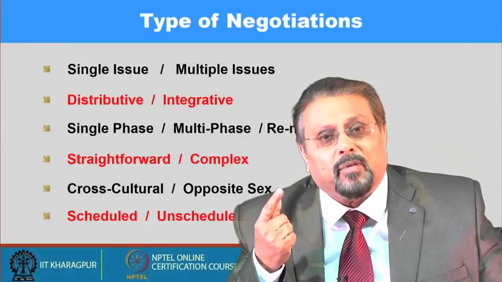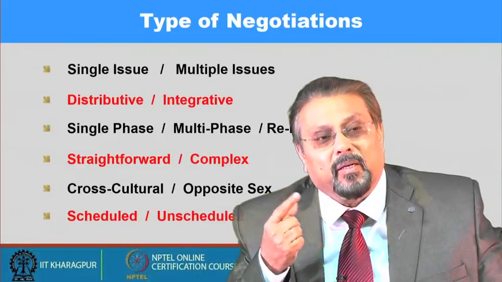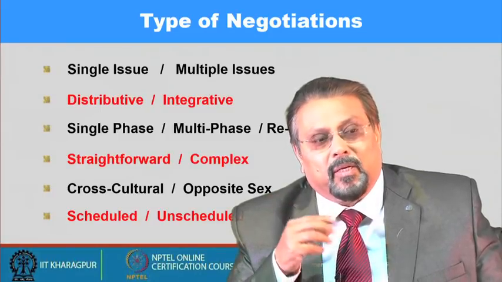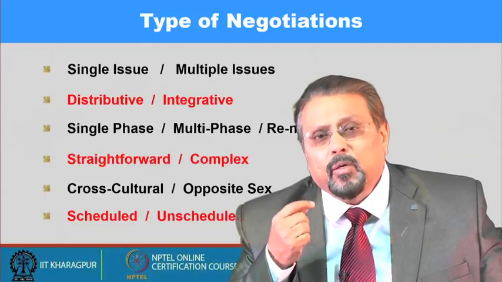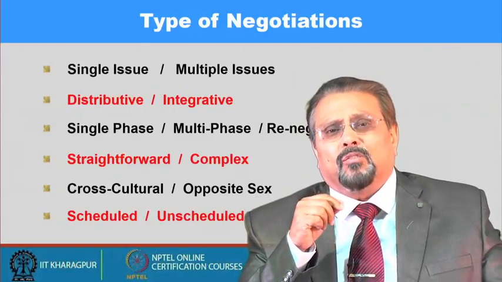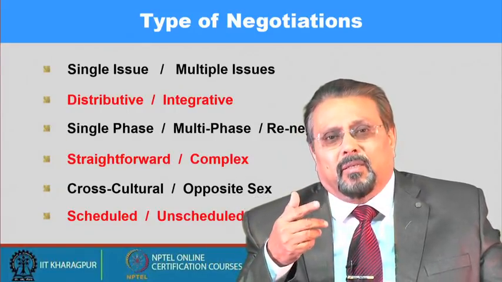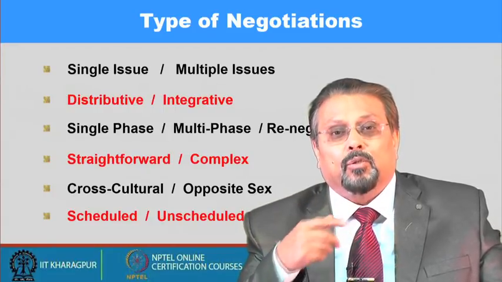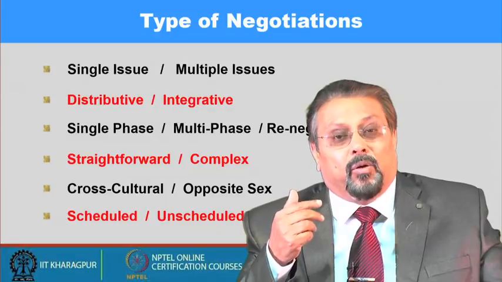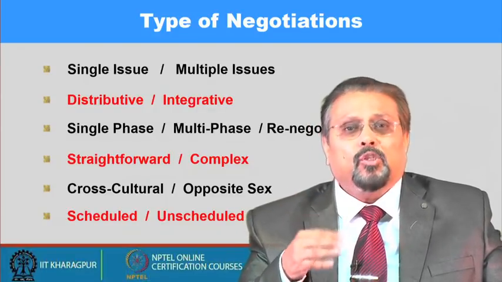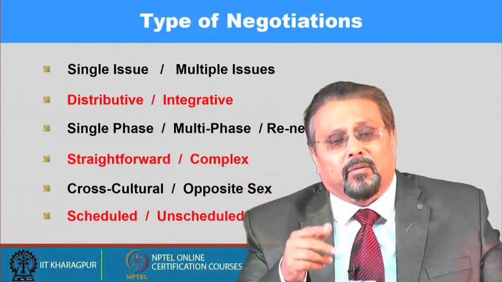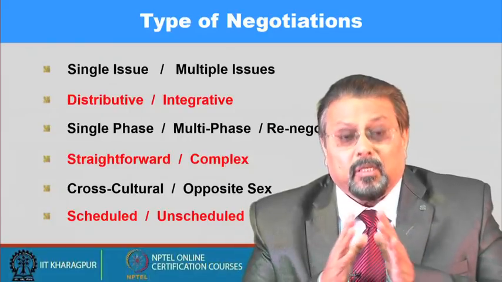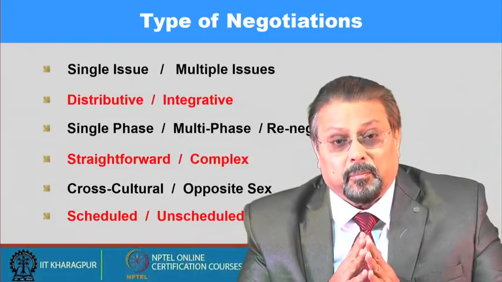Immediately he will say 3,500. He knows very well that it's 3,000, but he will first say 3,500. You feel that no, it is not worth 3,500. Then you will say, will you be able to give it at 2,500? The answer is no. If the answer is no, and you say fine, thank you, goodbye, and you leave, then negotiation doesn't take place, and the agreement doesn't take place.